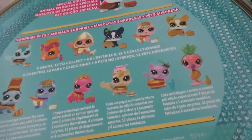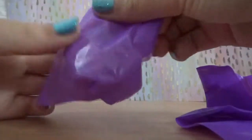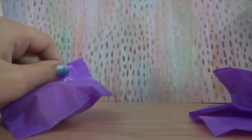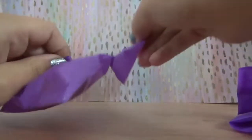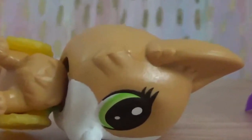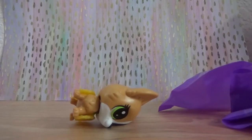Okay. Sorry for the delay, you guys. Meanwhile, back at the other side of the studio, we're unboxing this little baby. I really hope I get one of the corgis. Personally, I love corgis. My mascot is a corgi. Oh, God. It sounds like a cat is dying. May I just say that?